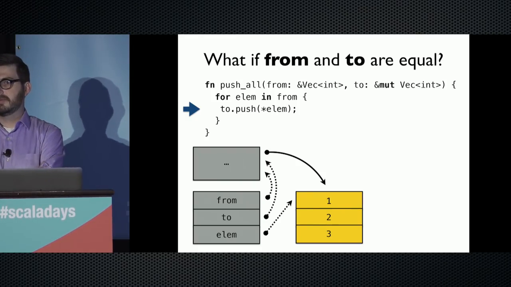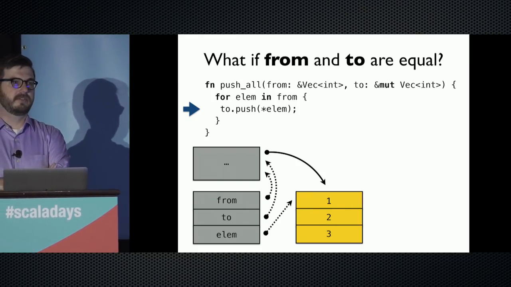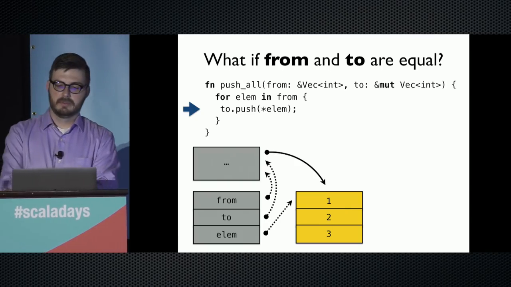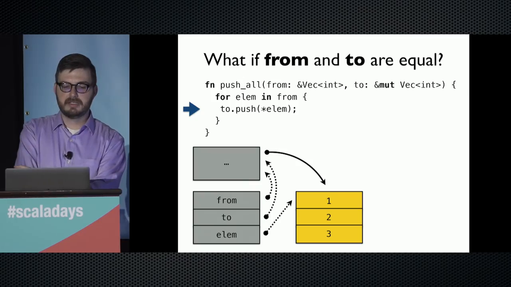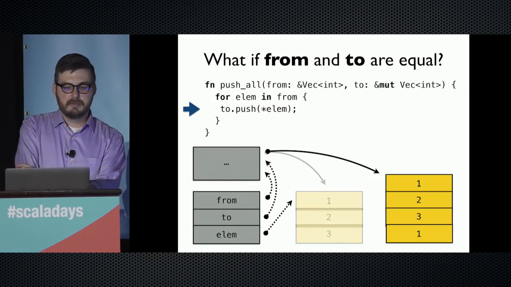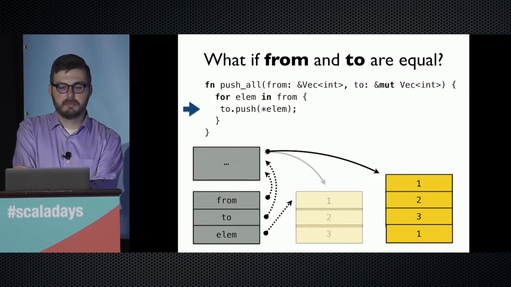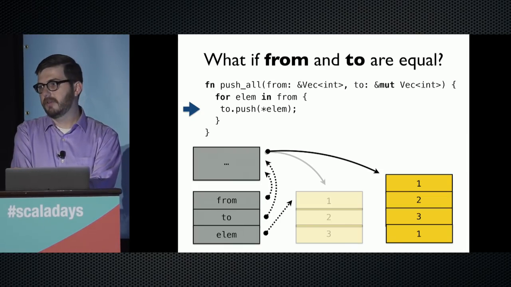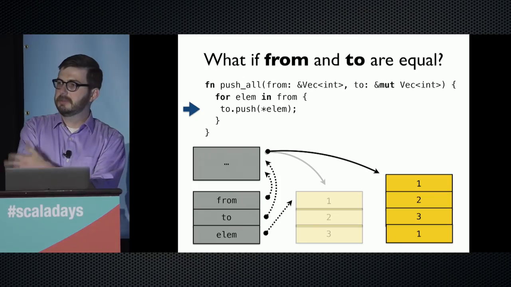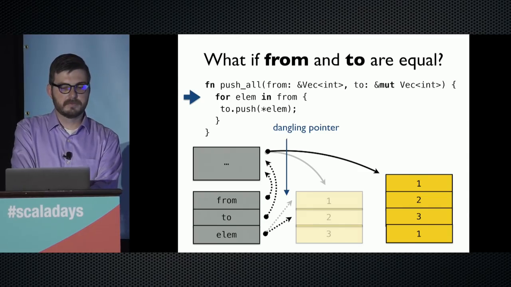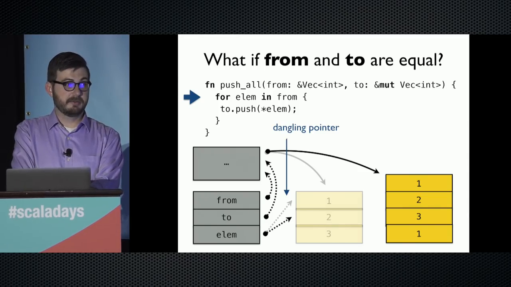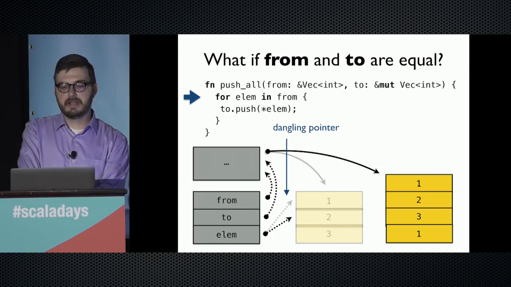Question, what if the two vectors are the same? Well, in this case, if we were already at capacity, the first time that we try to push an element to the vector, we're going to copy the buffer over and invalidate the earlier buffer, which seems like the same kind of problem we had at the beginning with C++, right? We get a dangling pointer. So that seems bad. How does Rust rule that out?